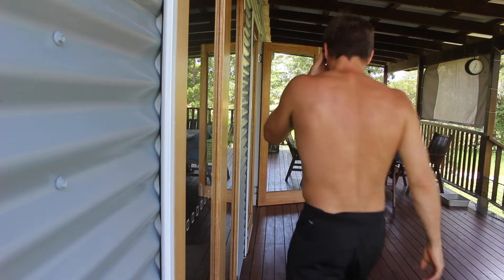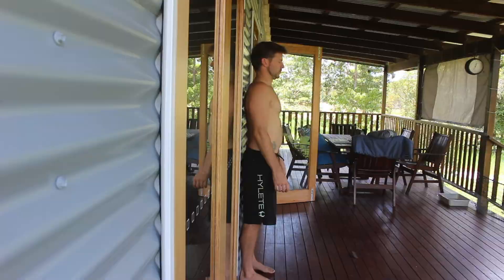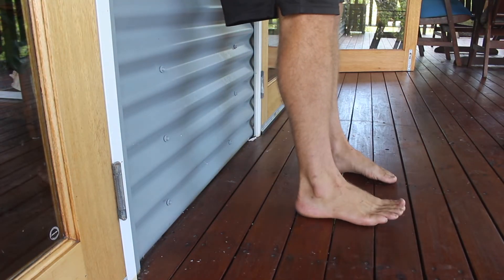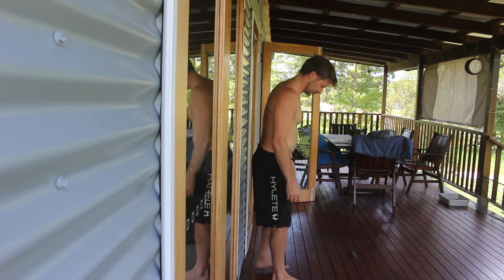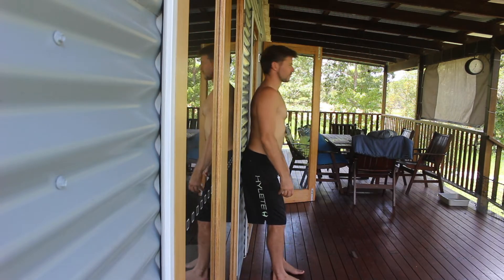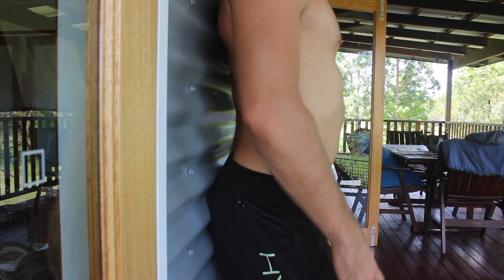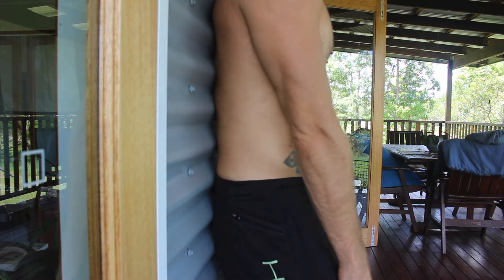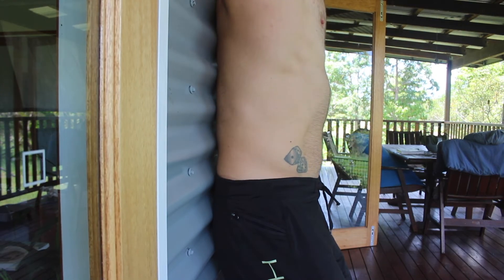Here are some simple tests you can do to see if you have enough shoulder mobility to perform a straight handstand. Start by standing with your back to the wall. Move your feet one foot width away from the wall, bend your knees and place your back against the wall. Set a posterior pelvic tilt — our PPT — and press your lower back into the wall. There should be no daylight between your back and the wall at any time during the following tests.